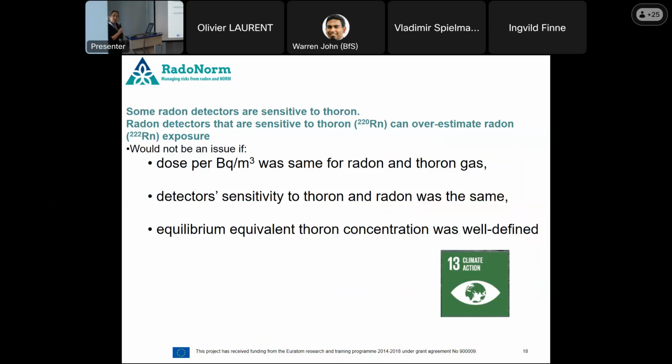So we have the radon detectors that might be sensitive to thoron as well. This is also relevant for climate action, because it was briefly mentioned this morning that in the radon showcase meeting, the European Union expressed an interest in relations between energy efficiency and radon concentrations. If we're making our houses more energy efficient and changing the ventilation, this will change the presence of radon in houses, but also that of thoron. So if we want to obtain a thorough understanding of the effects of energy retrofitting, we should actually understand both.